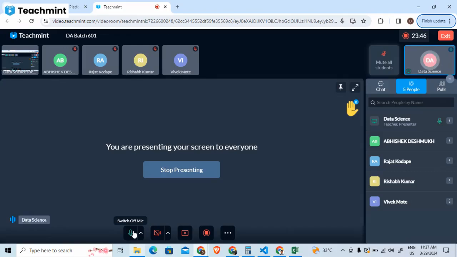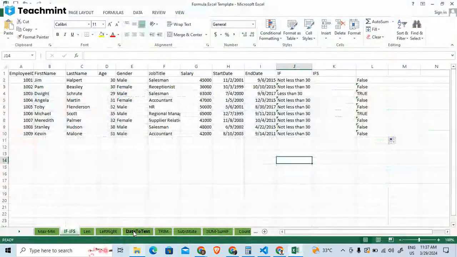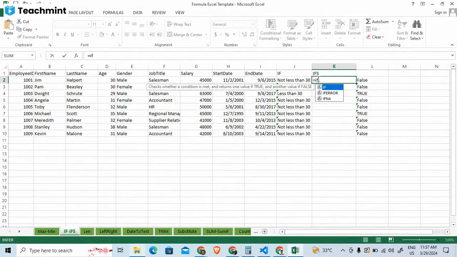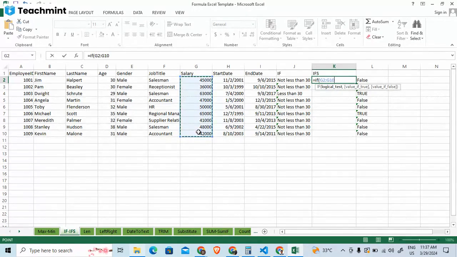Okay. Now here we have to write down the multiple conditions like here. Look at here. I am writing only the if condition. First of all, I will write down the logic. Something like this. If my salary is, let us say, less than 30,000.